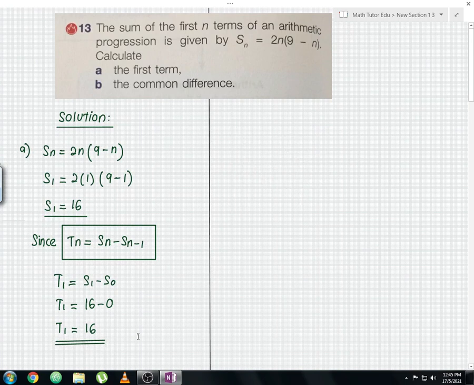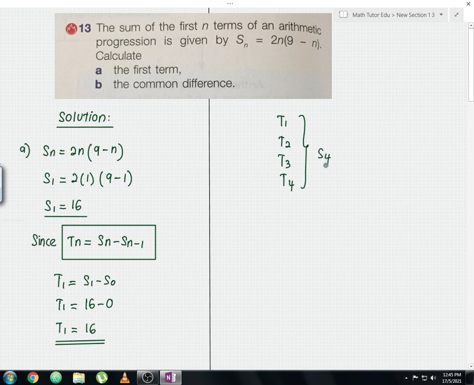For those students who don't know the concept behind this equation, let me show you a quick explanation regarding this. Let me write here the series of progression. From here you have T1, T2, T3, T4, just for an example, guys. If you want to sum all the four terms, T1 plus T2, plus T3, and then plus T4. So you add them all, you should get S4.